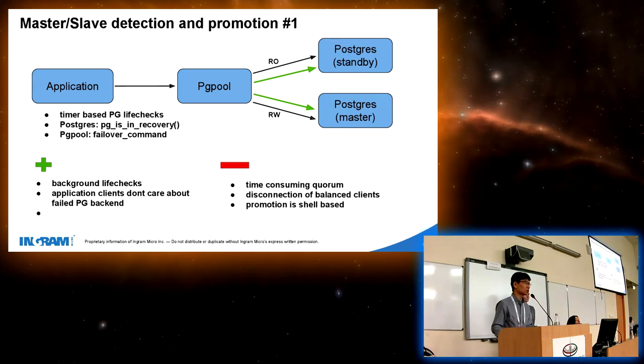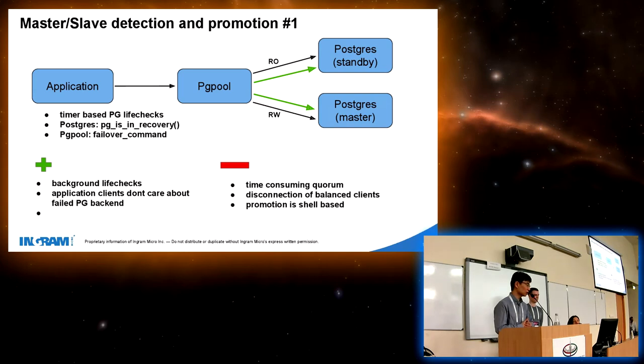pgpool also has a follower command written in its settings, and basically this is a shell script. You can enter pg_ctl promote there. Well, this is just exemplary. And to this command, pgpool will send the necessary parameters in case of disaster. It will inform which node is down and which node should be defined as master now. But let's go back to the logic.